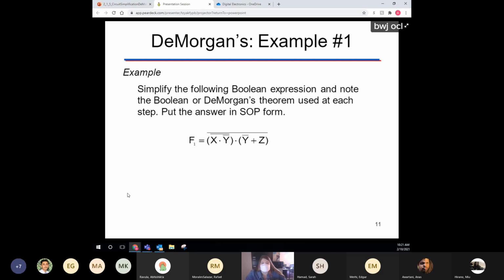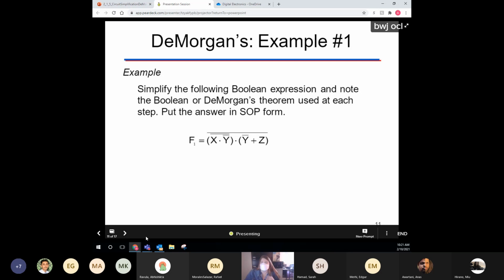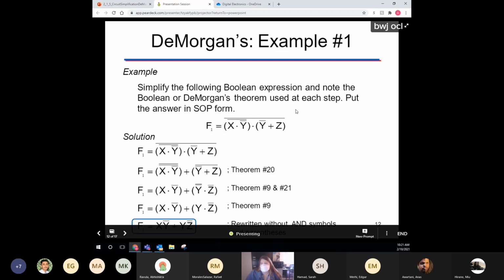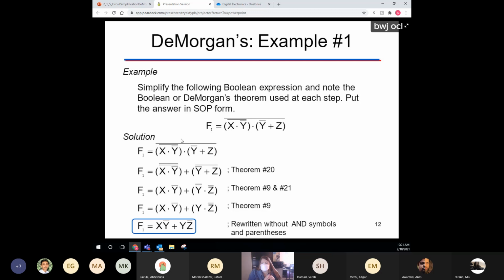When we use DeMorgan's, we want to look at the longest bar first, break that up, and then we might have to break up other ones as well. So we're going to look at that big inversion bar on the top and deal with that first. This one is like two things in parentheses being multiplied. So we're probably going to keep those things in parentheses, and we're going to break the line in between those two parentheses and then change that multiplication to addition. From the first to the second line, we took that line and put it over both the individual things being multiplied, and then we changed the sign to addition. So that's the first, break the line, change the sign.